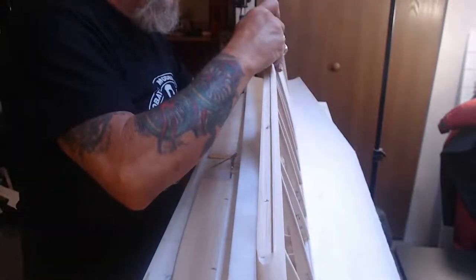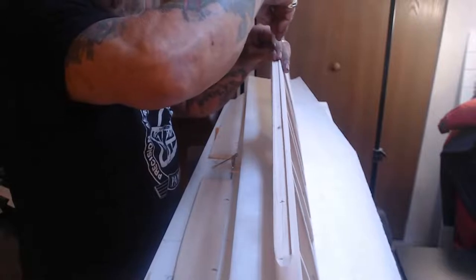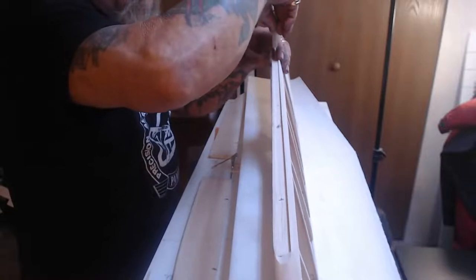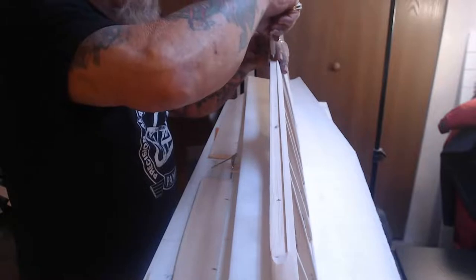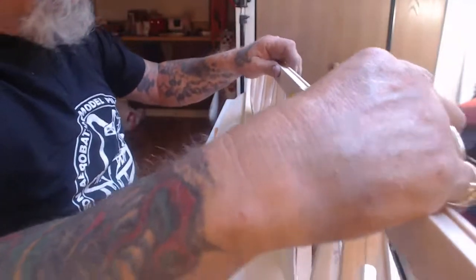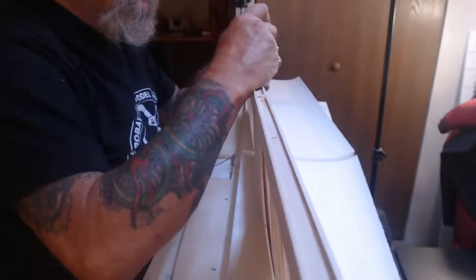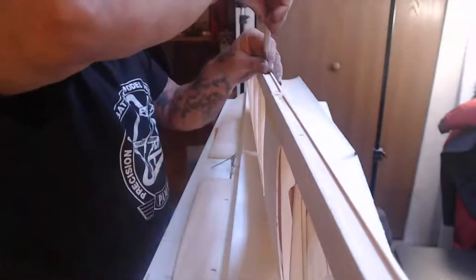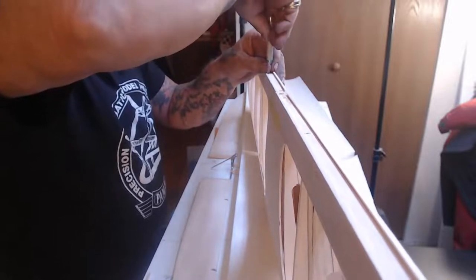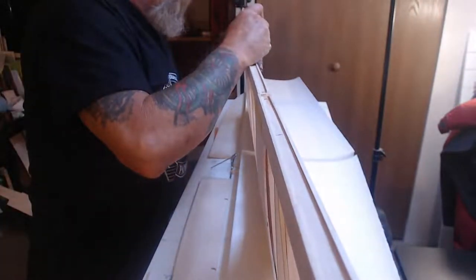Now you want these hinges right in the center. I just eyeball it. I mean, you know, you're going to get it close within a couple of thousandths. Like I always say, you're not building a watch. Just try to make it perpendicular to the trailing edge. I suppose you could drill it with an electric drill, but you won't have as much control over the electric drill as you do by hand.